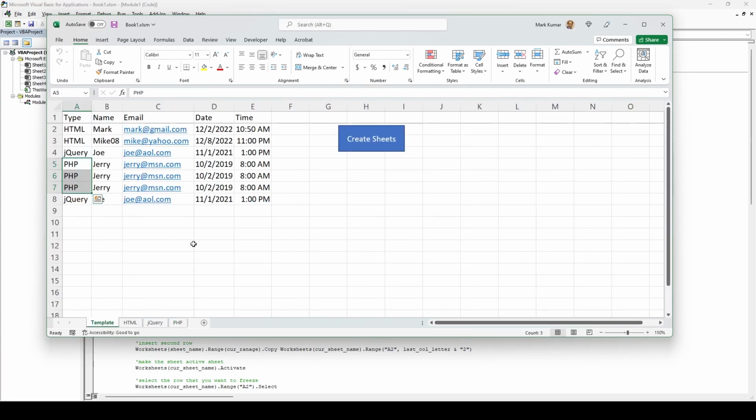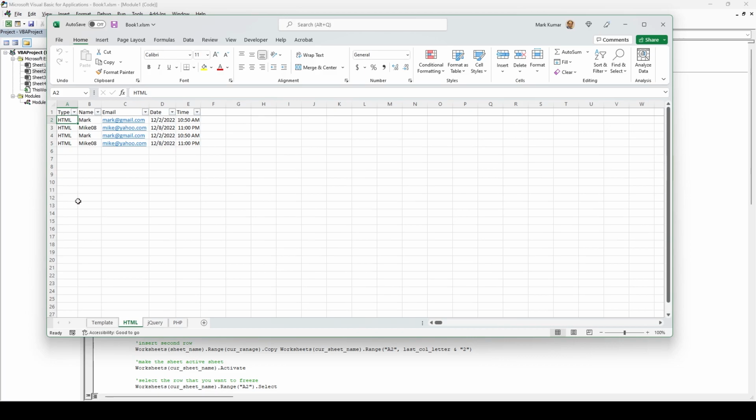So now let's say, hypothetically speaking, you're using this template and then come tomorrow or an hour later, you have new people coming here, and you want to add this data to your particular sheets. All you got to do is click on this button, and guess what happens? Boom. It will add it, confirmation, and then it's going to add 2 more entries.